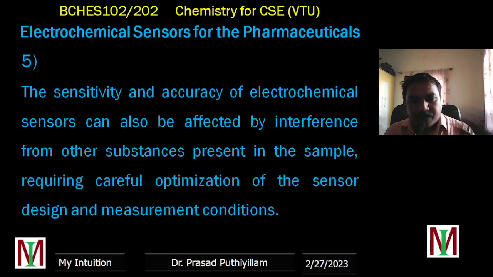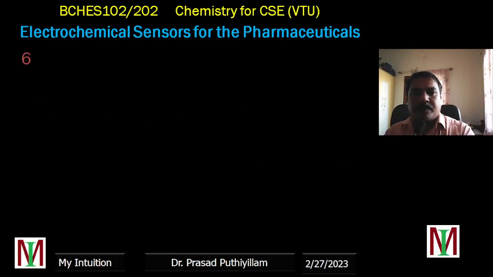Therefore, different types of interference are possible, not just one particular interference in one particular sample. If you optimize accordingly and then use the sensor in other similar applications, the interference will be from some other substance. Therefore you have to understand what possible interferences exist and optimize the sensor. Based on that, we have to modify the sensor and design it based on the measurement conditions, so that we get proper results.